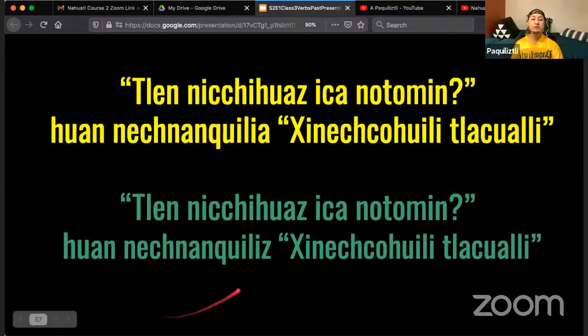Right? When you're changing this to the future tense, really this is the only verb that's going to change, because in the whole grand scheme of the meaning of this phrase, changing these phrases doesn't really affect the tense that you're talking about. If you're saying she's going to say this, well, the thing she's going to say is going to be in whatever tense she says it in. So if she's going to say shinechkowili tlacuali, this verb is not going to change. And if you're going to think, what will I do with my money? The phrase that you're going to think is going to stay the same. That's why you're not changing those other phrases. Okay.